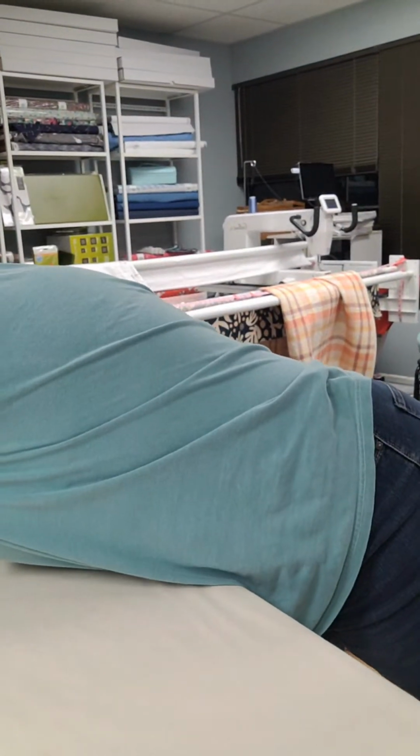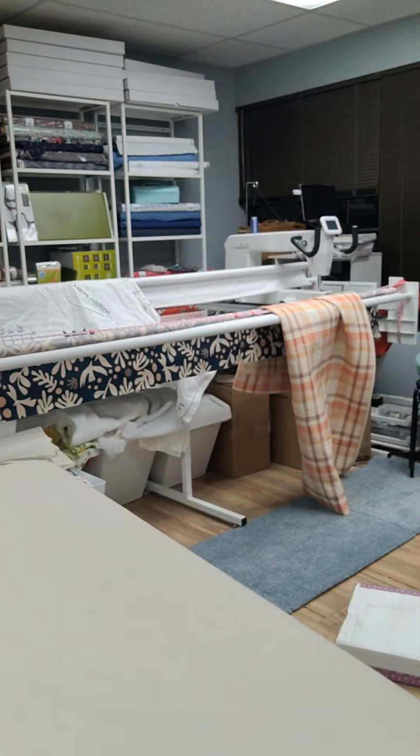All right, I'm gonna get started. I'm gonna bring another quilt over and lay it out so that we can sleeve up another quilt.